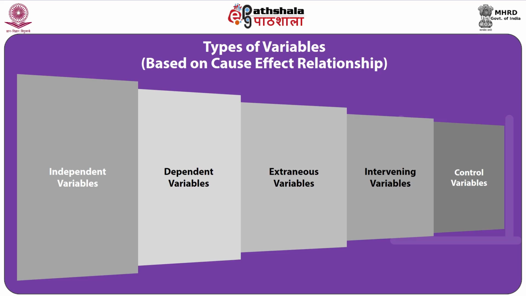Now, we will move to the extraneous variables. In social science research, many social phenomena, that is the dependent variables, will be affected not only by the selected or presumed independent variables, but also by several other factors depending upon the real life situation. These factors will vary across the research studies. Generally, these factors might not be measured by the researcher, but they may increase or decrease the magnitude or strength of the association or relationship between the independent and dependent variables.